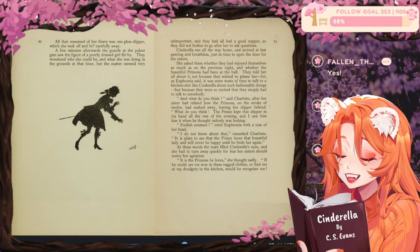"Foolish creature," cried Euphronia with a toss of her head. "I do not know about that," remarked Charlotte. "It is plain to see that the prince loves that beautiful lady, and will never be happy until he finds her again."